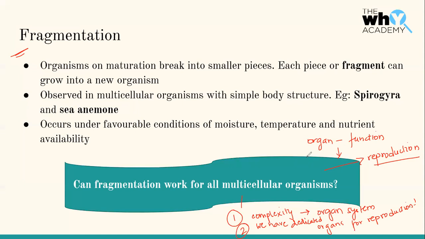Yeah, it is possible in multicellular organisms, but it's not possible for all of them. This will work for ones which have a simple body structure, which don't really have this organ system bifurcation. So they don't have any particular system to go about it. So they resort to measures like fragmentation, regeneration, budding, etc.